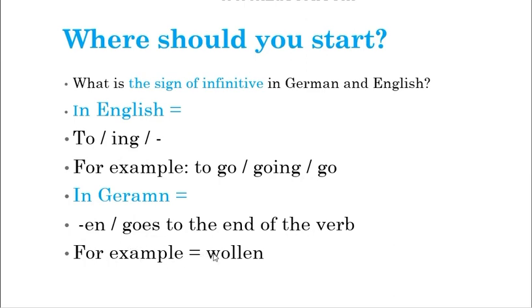For example, wollen. Now, one of the things you need to pay attention to about this verb is that there is going to be a contrast between the pronunciation of W in English and German. You need to understand that in German, the pronunciation of W is labiodental. It is V, which means the teeth touch the lower lip. Now, wollen. Whereas in English, you protrude your lips. Now we don't want to say that. We want to say wollen because it is labiodental.